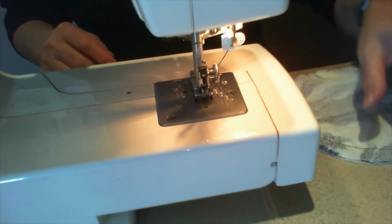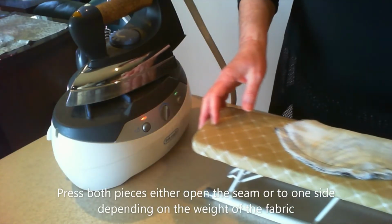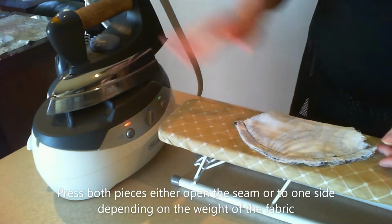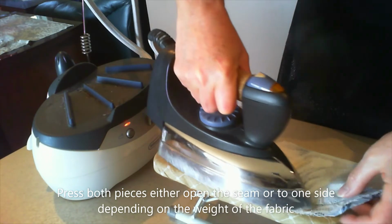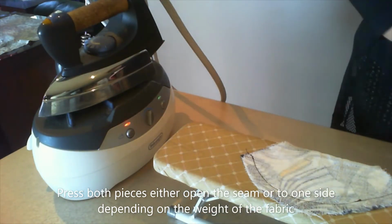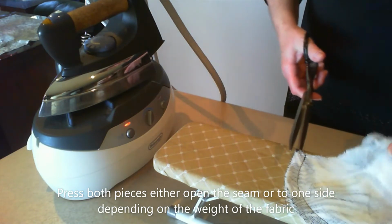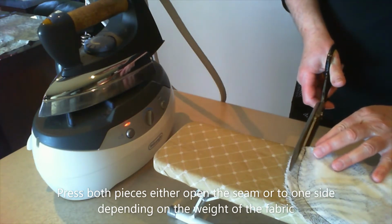And now they need to be pressed. Okay, so the iron is hot. I'm ready to press. So the first thing that I'm going to do is set the stitches, or the stitching line, by pressing it this way. I don't want to stretch it very much, because it will stretch because it's mainly bias. So now I'm going to trim off the excess seam allowance to create a little less bulk.